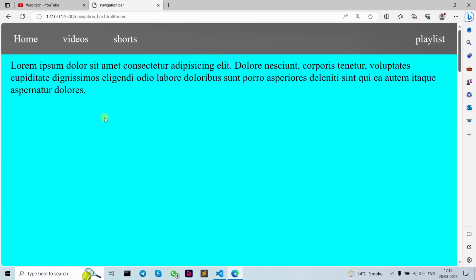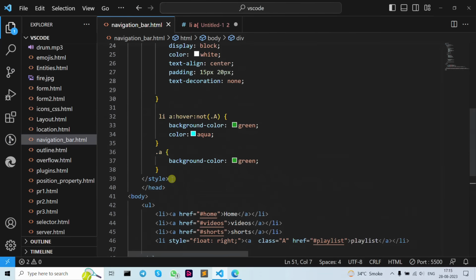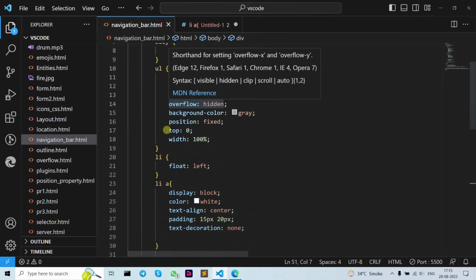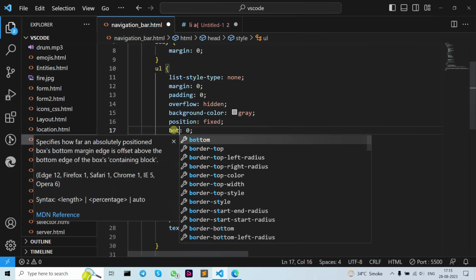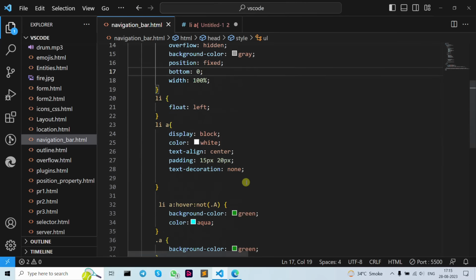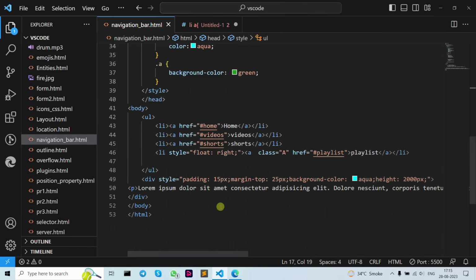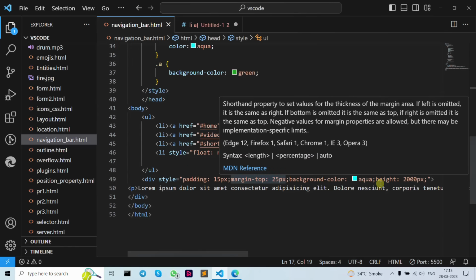Okay, guys, now we are going to learn our bottom position. So for bottom, you need to write bottom where we wrote top. So let's write bottom here. Then float is correct. This one is the same as this one. All are perfect right now. We just need to change it here also. This one is also correct.